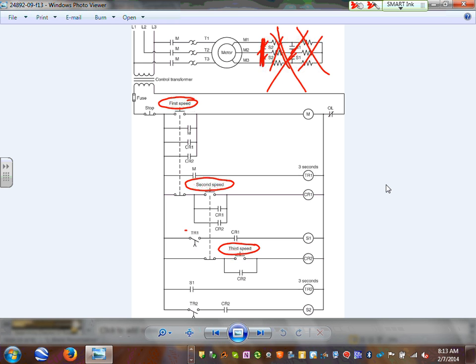So this is the controller for an induction motor. Any comments, guys? Any questions? I know it's a little bit involved with the speed control. There are a lot of timers and control relays to make sure that the system works. You slow it down a little bit as you speed it up. You have a delay for the speeding to make sure the system is going to work properly.